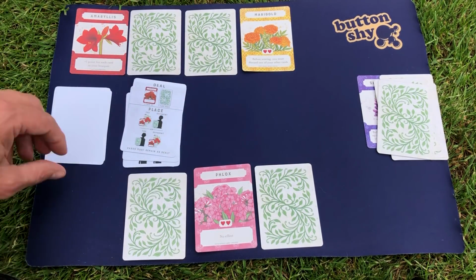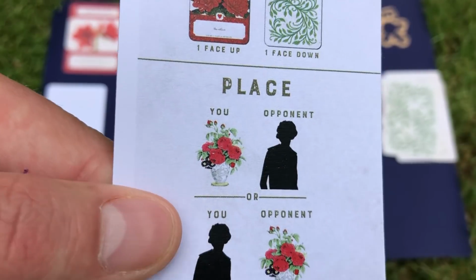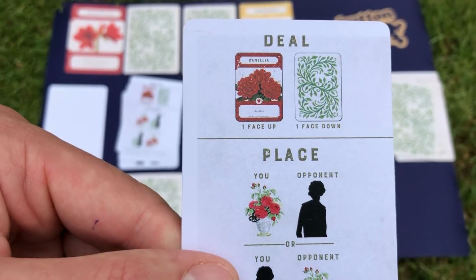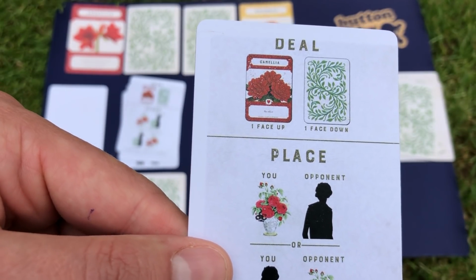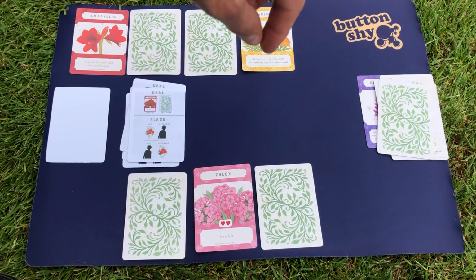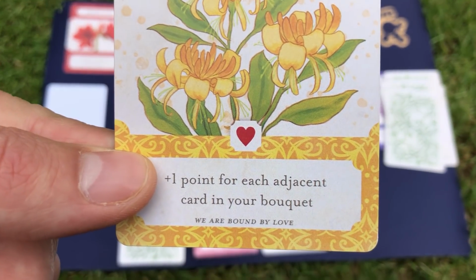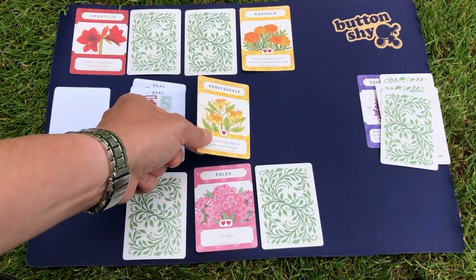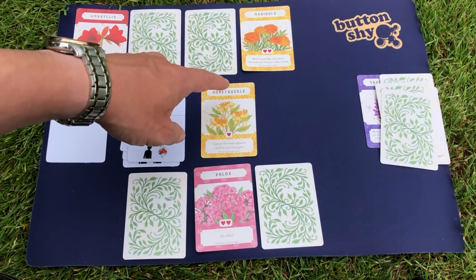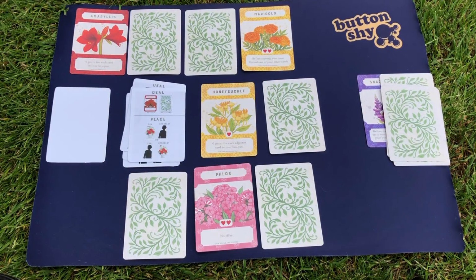Okay, so let's see. Last turn this round, 1 face up and 1 face down, and then I get to choose whether I'm gonna take this card as face up or face down, as keepsake or bouquet, and my opponent gets the opposite to me. So let's deal 1 face up, the honeysuckle, 1 point for each adjacent card in your bouquet. Now it won't give me an adjacent card in my bouquet. It would give my opponent one in their bouquet, and then this one is face down.